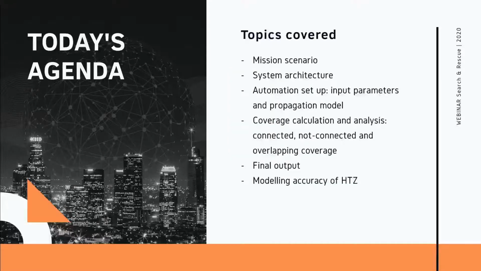The topics to be discussed today, I've got these different topics I'm going to cover, but not necessarily in that order. So first we're going to lay down the mission scenario. What is the scenario we're trying to model? Also, I'm going to describe the architecture. What are the components, the planning tool, the database integration. Also, we're going to touch on the automation. In fact, I'm going to run probably a demonstration of how automation is going to work. And also we're going to do coverage calculations and analysis. And we're going to touch also on the accuracy of the modeling.